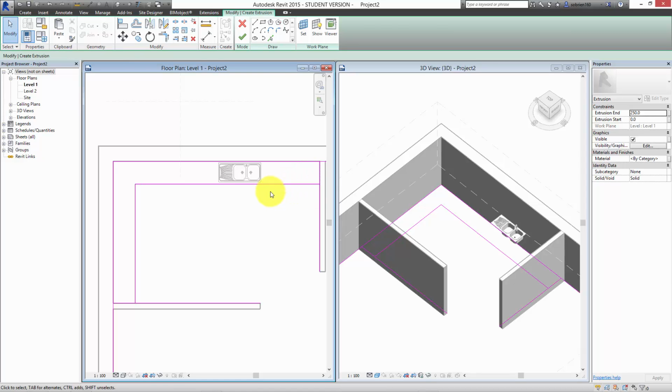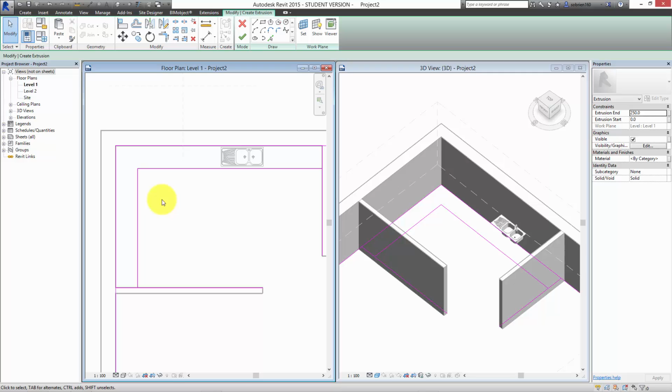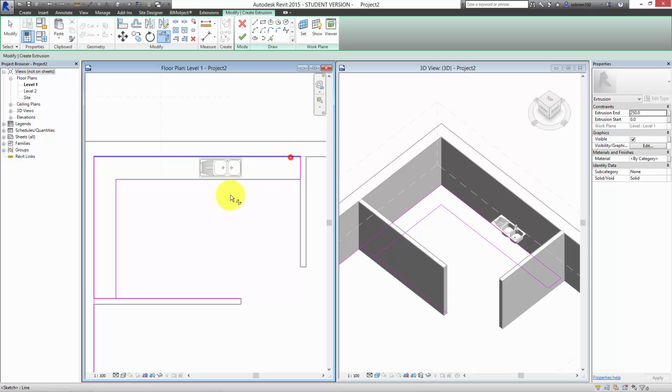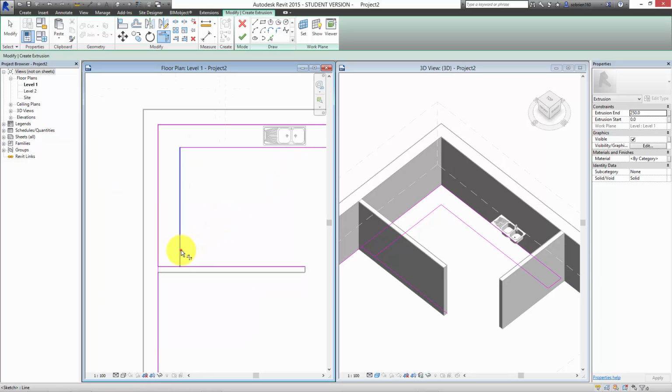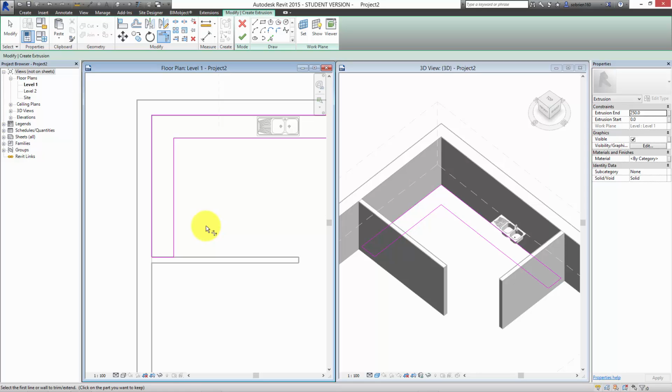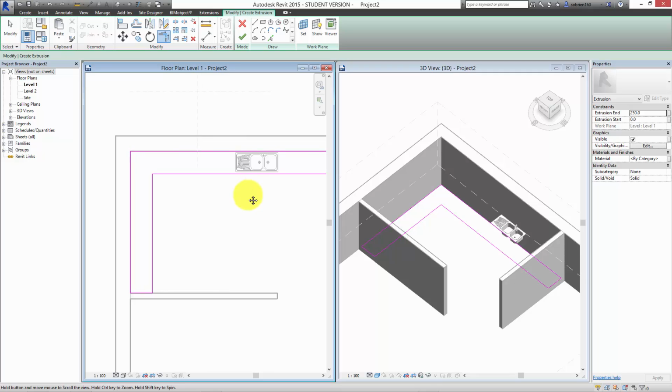So we've picked all the major dimensions. Now we just have to trim it so it makes one complete loop. So I'm going to use the trim button. Trim this one to this one, then this one to this one, this one to this one, and this one to this one. So we should have a complete loop without any lines that overshoot the other lines. So that gives us the shape of the kitchen counter that we want.